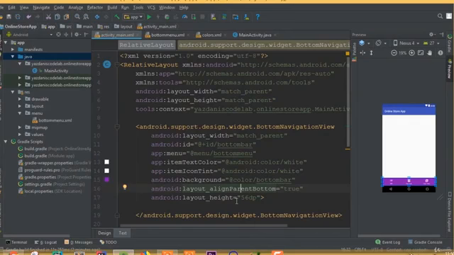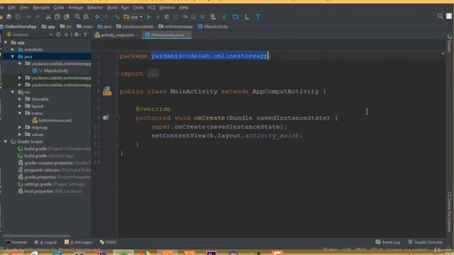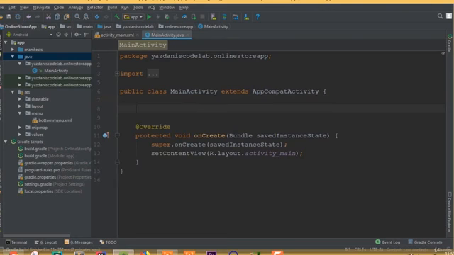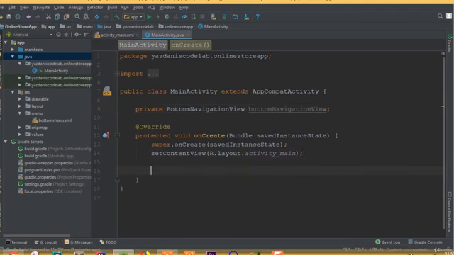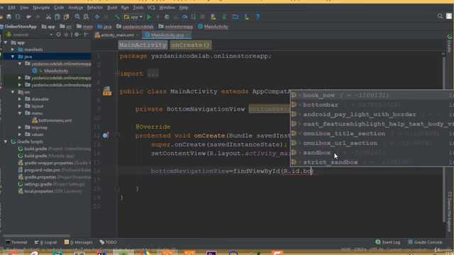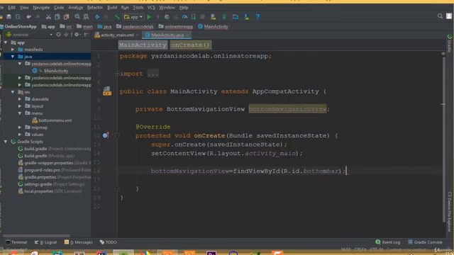Welcome back once again. In this part we will connect our bottom navigation view with our Java file. So go to this main activity, private BottomNavigationView, and bottomNavigationView is equal to findViewById R.id.bottom_bar, that was our id name.